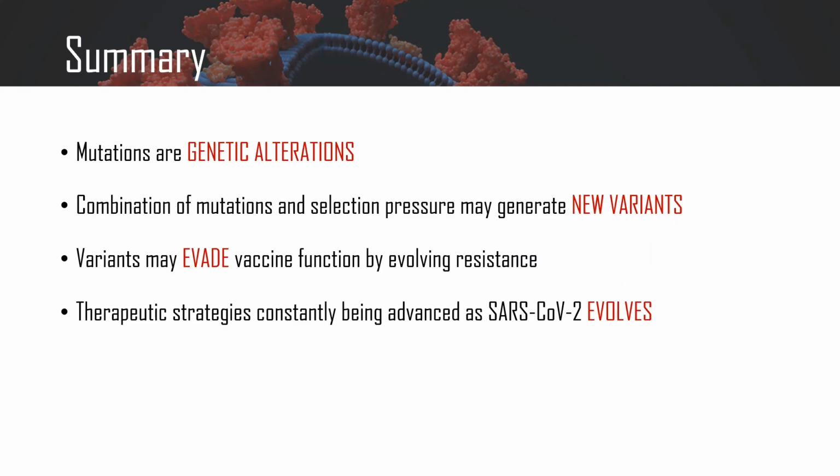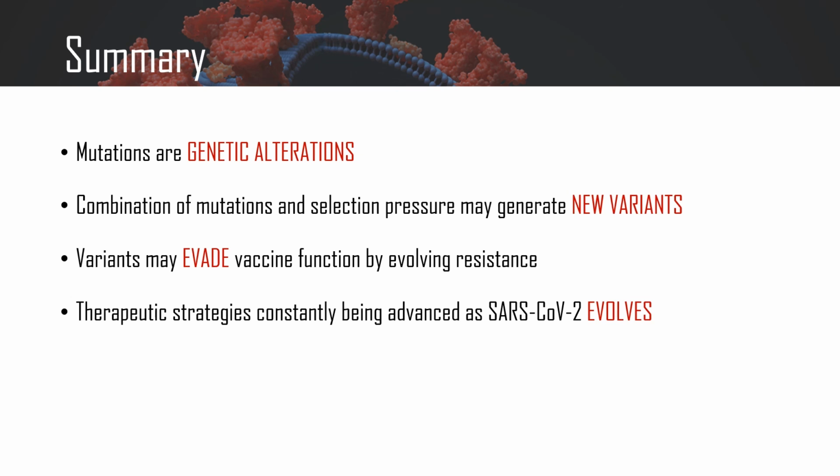So as a quick summary, I'm hoping this session has allowed you to understand a little bit more about what mutations are. So any changes to the genetic backbone, either DNA or RNA, is called a mutation. And as we saw earlier, there are various types of mutations, such as substitution or deletion mutations, and the nature of each of these mutations is going to then determine the function of the final protein. And as you can imagine, the overall structure of that protein may be changed because of that particular mutation.